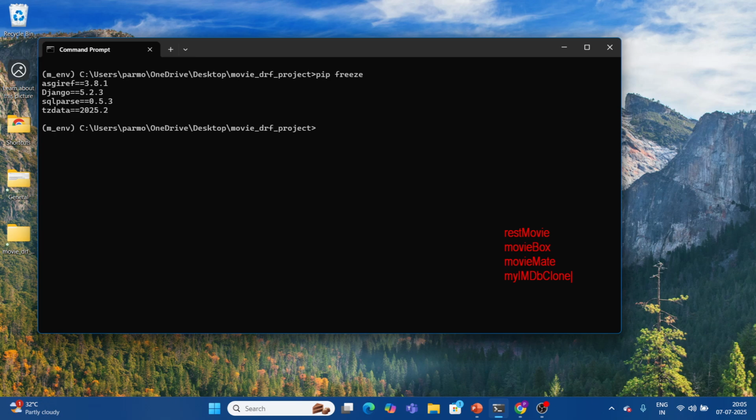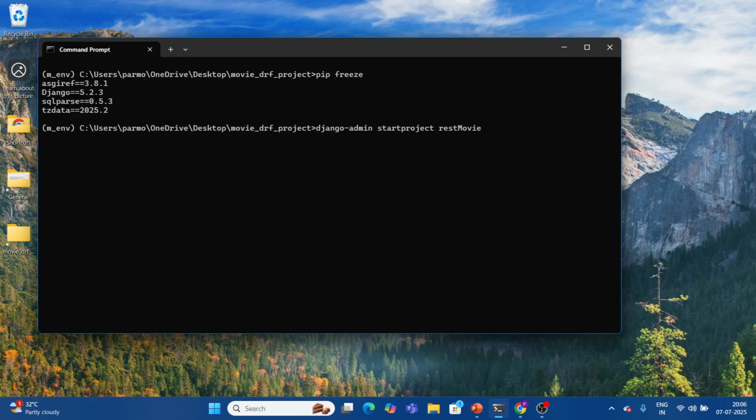For that, we will use the command django-admin startproject and the project name. In my case, the project name is Rest Movie.